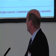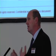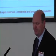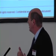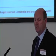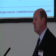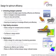Again, we've heard a lot about power generation this morning, not just conventional systems but also renewables. They all need to be designed. So we've got to develop tools and processes that do a range of different things. We've got to make a more optimised product, develop a product that is potentially a lot more complex, and also improve the process efficiency itself.